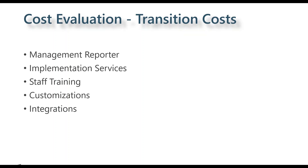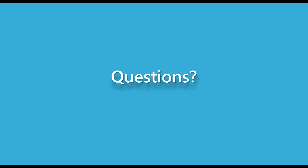In broad terms, those are the cost considerations: for your on-prem system, get an idea of your total cost of ownership; for a hosted system, ask a lot of questions around cost structure; and the SaaS offering is much more direct in terms of licensing fees, but you do have to consider transition costs. We'd love to field any questions — Carolyn is also on the line today.